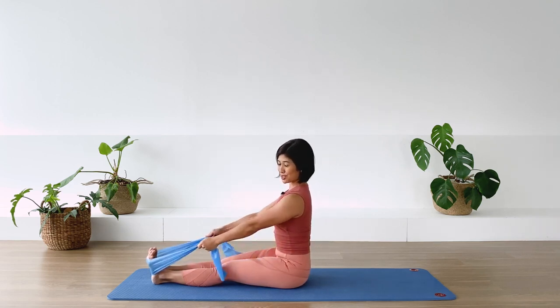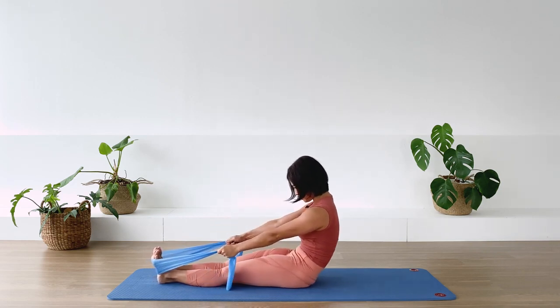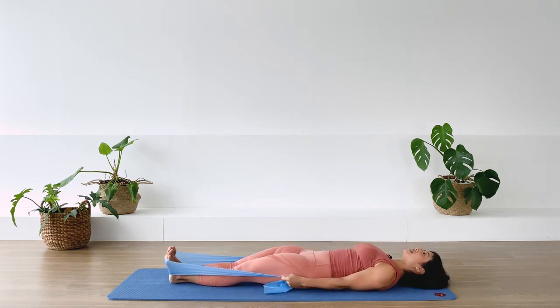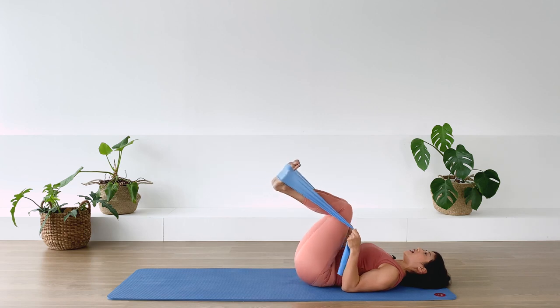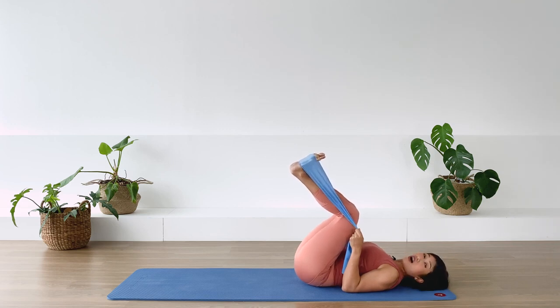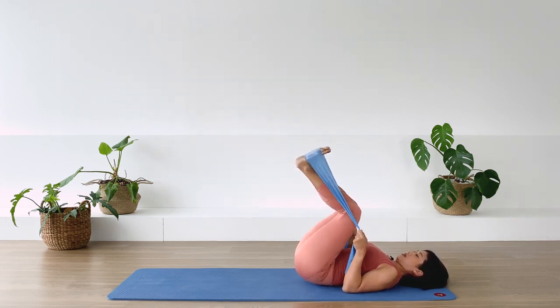Now we're going to transition ourselves to the floor, so let's go ahead and round the spine. We roll back, all the way down to the floor. Bend the elbows, bend the knees, take your heels above your sitting bones. Now slightly press away your feet so they are hip-width apart and not together, so we have that traction of opposite direction, the left and the right foot. Now keep the elbows anchored.